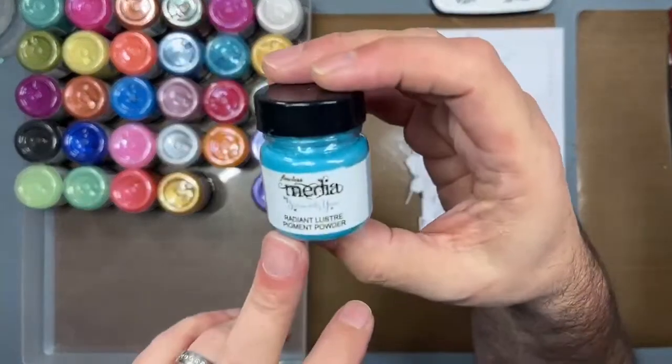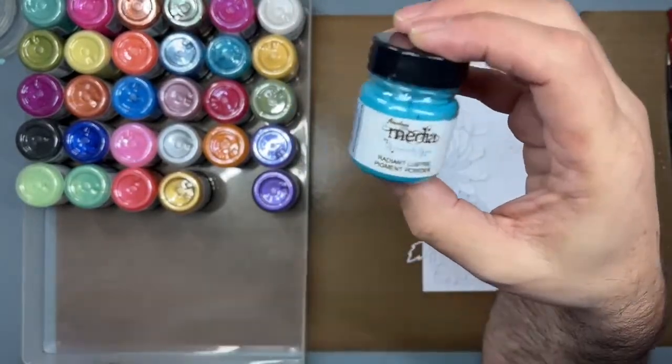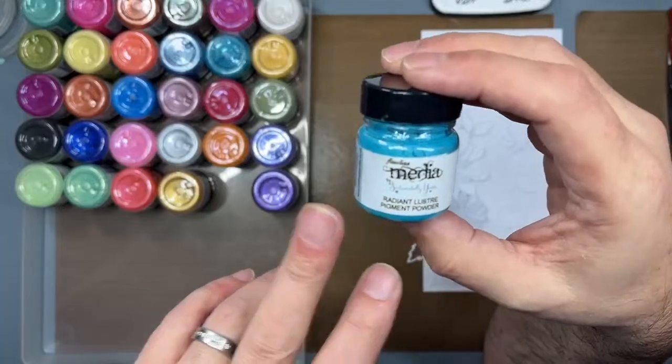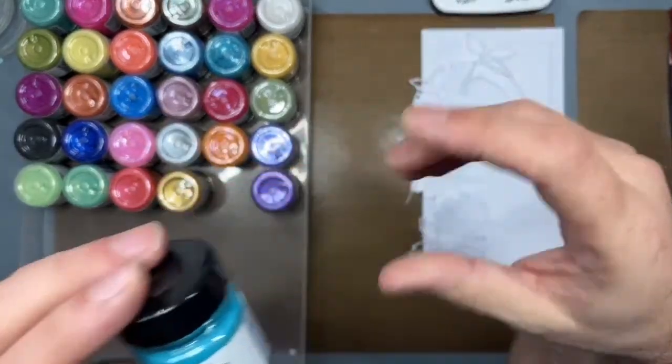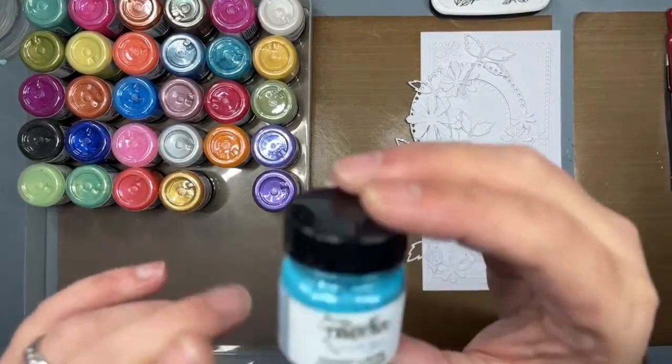If you're using these for stamped images, because you can stamp with these as well, these actually have a binder built into them. Like in the old days where you had Perfect Pearls, you used to have to spray them with hairspray or mist them with water. You don't have to do that with this.